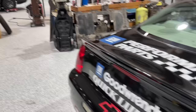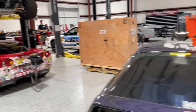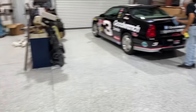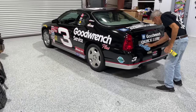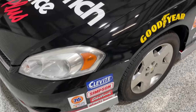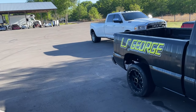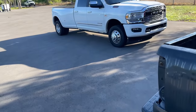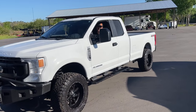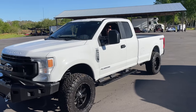The cop's gonna pull him over and be like, 'You think you're a race car driver, son?' And he'll say, 'I'm doing it for Dale.' I think if you say you're doing it for Dale you're pretty much off the hook. Project Prime obviously wrapped the car - they did a fantastic job as always. Let's block his truck. George hasn't seen the truck either - it's a big day.